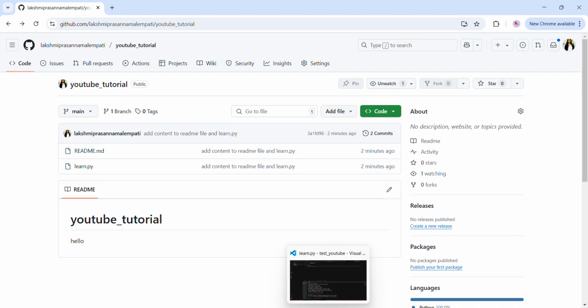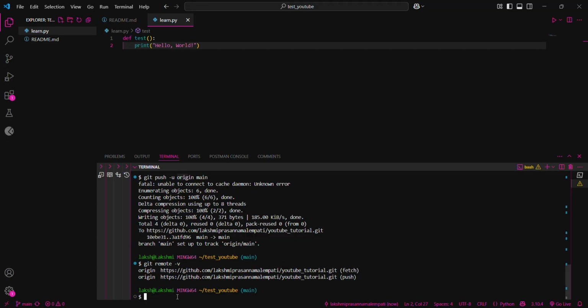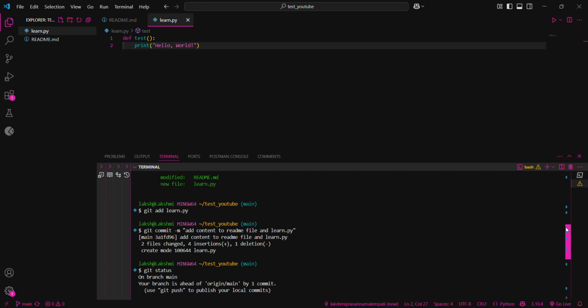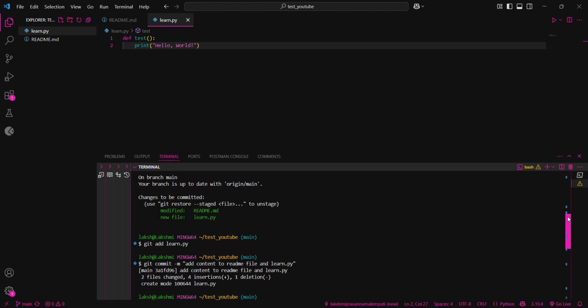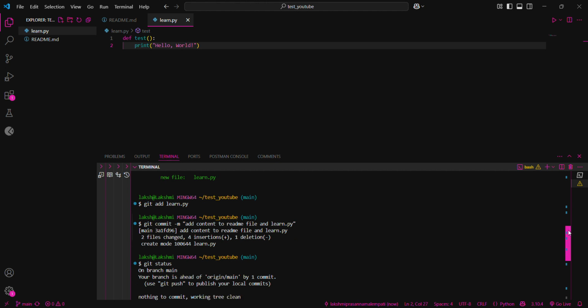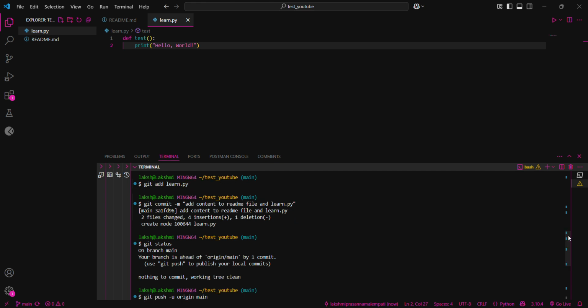This is how you add, commit, and push the changes. The main commands here are the cloning command, like git clone space url, and later how to add, like git add space file name or git add space dot. That's how you add the files, and then you need to commit with a relevant commit message, mostly starting with a verb and what changes you have done. And that's how we commit.